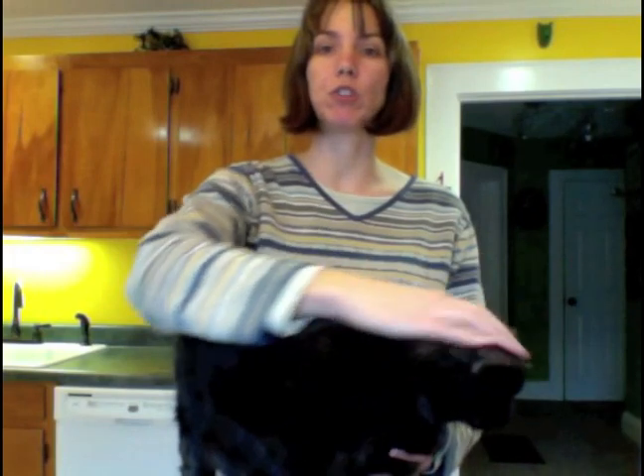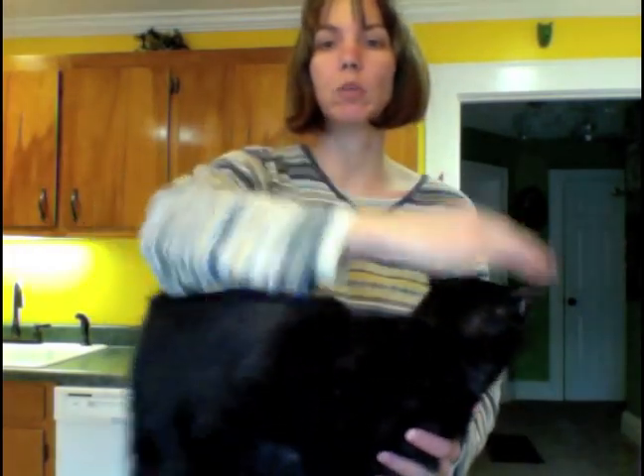Before engaging your autonomous purr generator, Collins and Collins would like to remind you that autonomous purr generators include defense mechanisms in the form of sharp claws and teeth. Any interactions with an autonomous purr generator are to be taken at your own risk. Collins and Collins accept no liability for damages to your dermal layer associated with interacting with your autonomous purr generator.